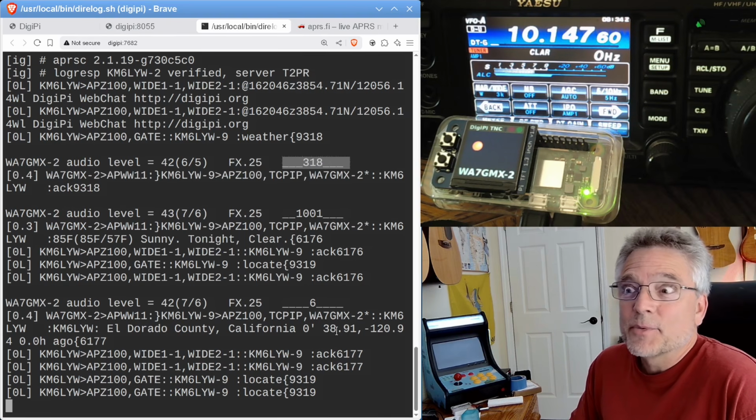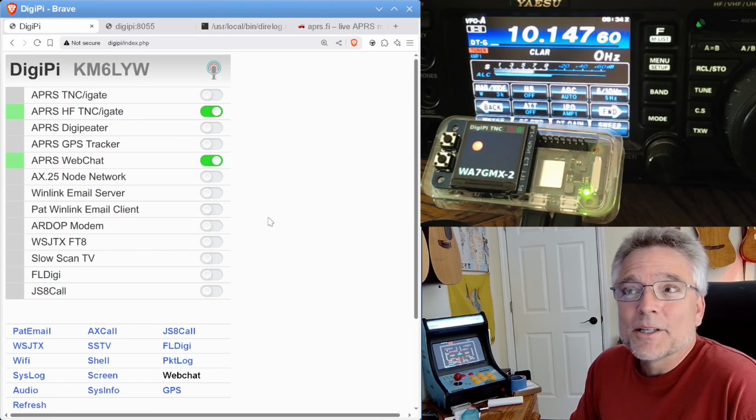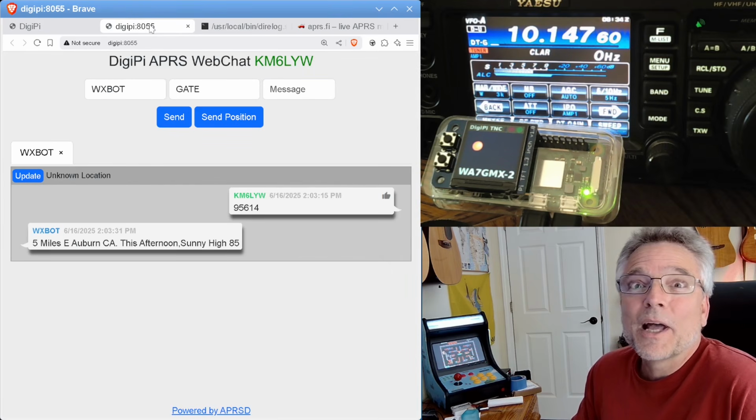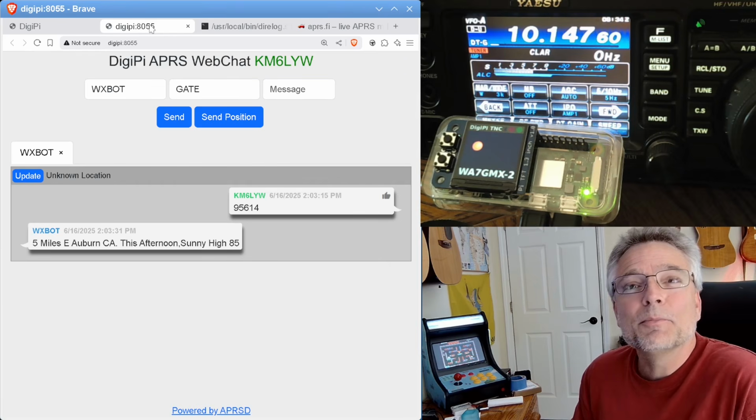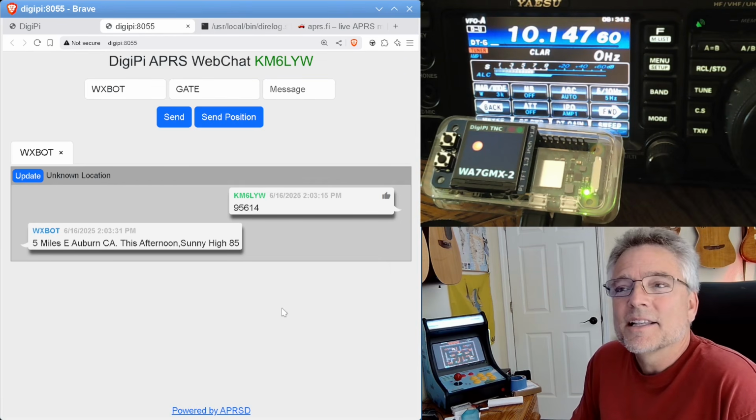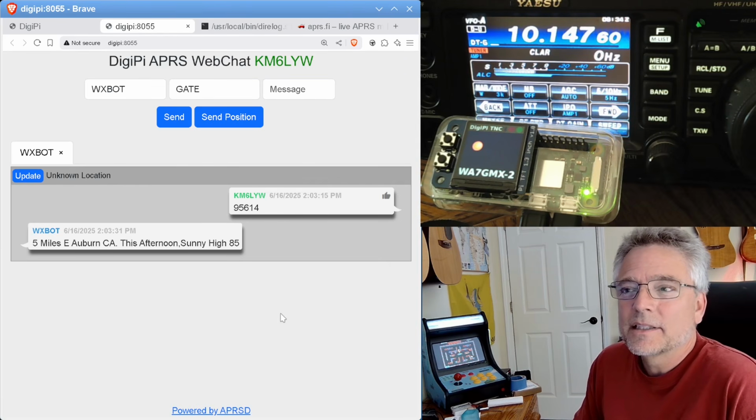So I actually didn't receive any packets without doing some sort of CRC error correction. Otherwise, we would see pipe symbols here. So that's pretty cool. We got APRS working, even though maybe we don't have anything on VHF locally. We could be on another continent and still have full duplex APRS.